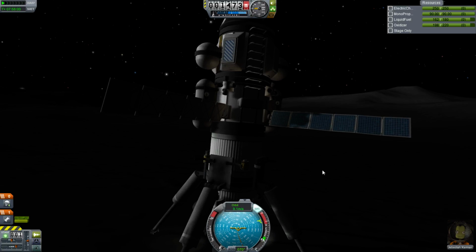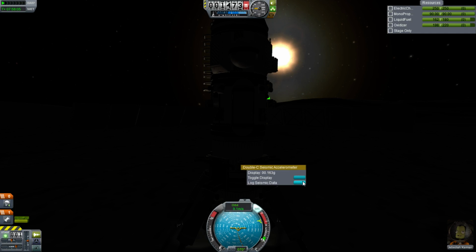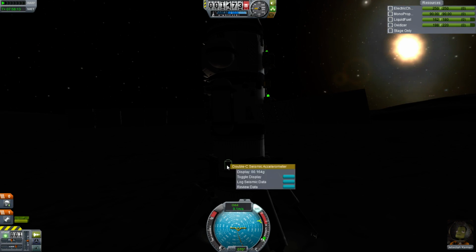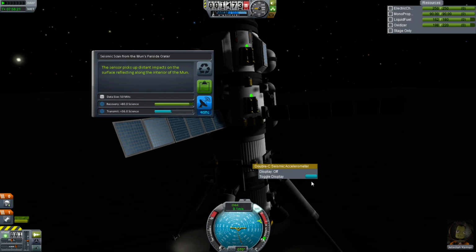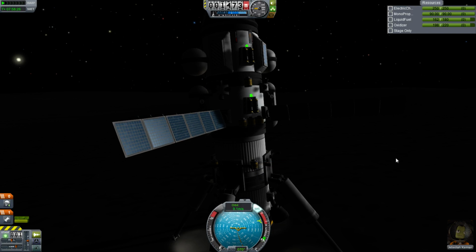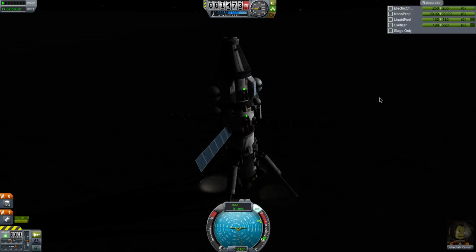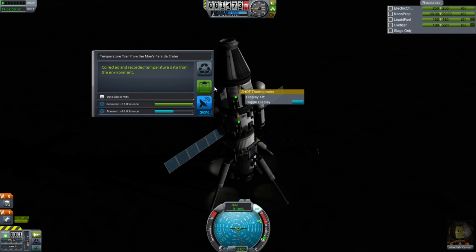So let's go ahead, and this one already has data in it, so we'll take a second sample. It detected a minor quake in the surface. Excellent. That's worth 80. Toggle the display. We're going to be jerks and just grab a second one while we're here. I mean, we have so many of them. So double will greatly reduce the returns, but that's okay. We're going to log the temperature.